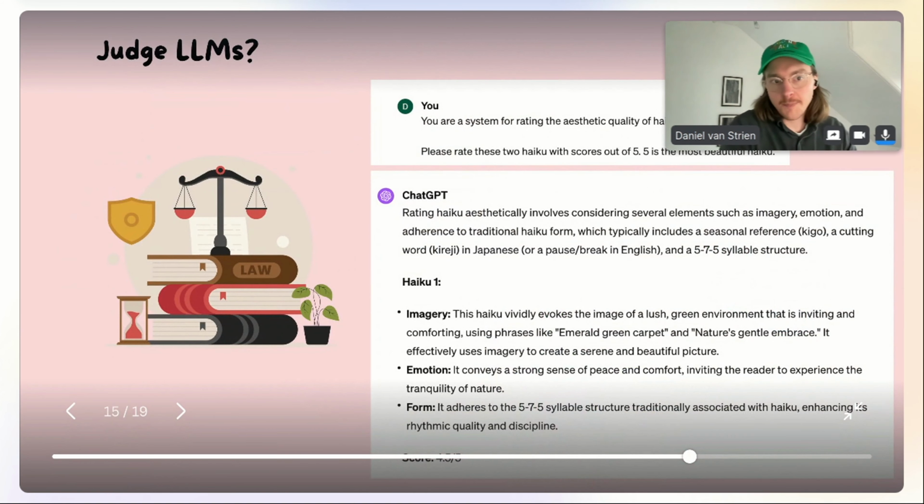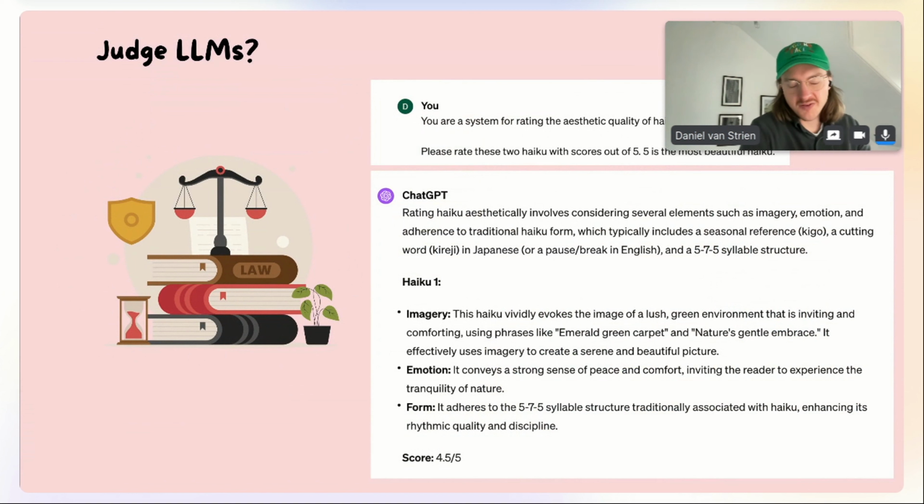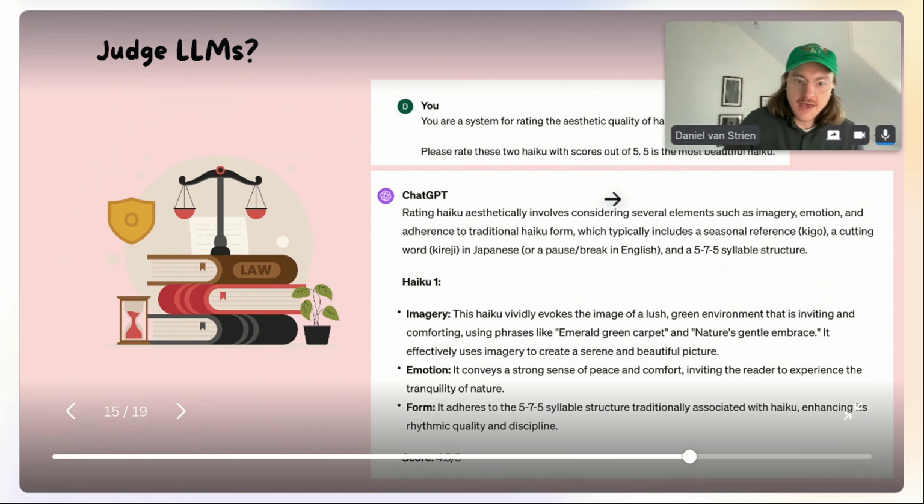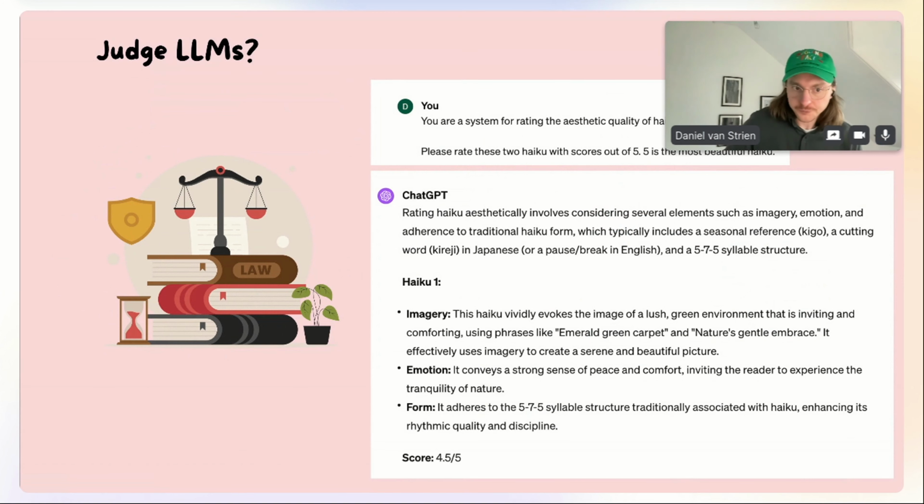So the next part in creating this preference data set, where you have the input and then these 2 outputs, is actually deciding which of the outputs is preferable. And this is where there have been various different approaches that people have tried. But one thing that a lot of people are now starting to use is another large language model to judge the potential responses and provide some kind of score.